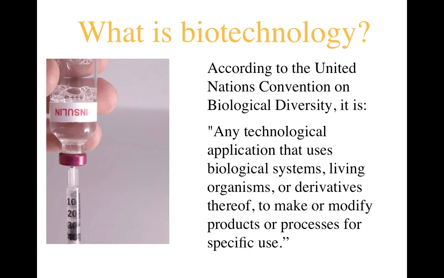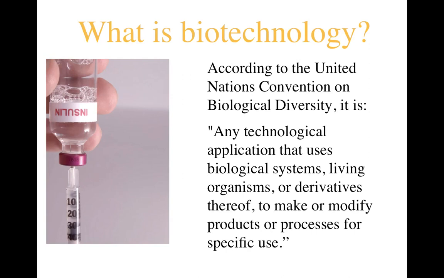Our body makes insulin, and it keeps our blood glucose at acceptable levels. But some people have type 1 diabetes, and that's the type of diabetes that you're born with, right? There's some diabetes that you get because of your diet. But if you're born with type 1 diabetes, your pancreas is not creating insulin, and the cells that produce that insulin have, for some reason, been destroyed. That has to do with your DNA. There's a mutation in your DNA that's causing this problem.